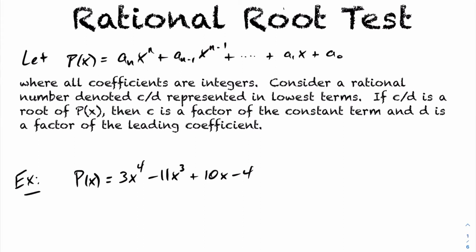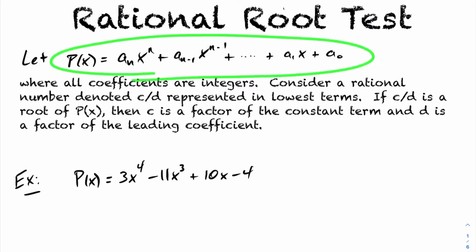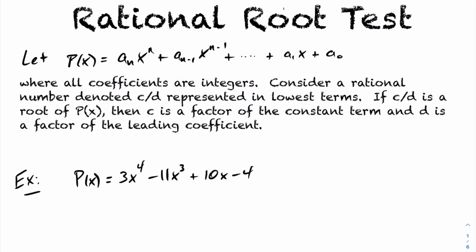In today's lesson, we're going to be looking at the rational root test. So we had seen earlier when you're factoring polynomials, sometimes you're using synthetic division and you're trying integers plus or minus 1, plus or minus 2, plus or minus 3. It's not working. There are situations where you have a higher order polynomial, and that polynomial has roots that are rational. So let's say you have a root at 1/3, 7/8, whatever that may be. That's a rational root, and that's not a value you would think to check.